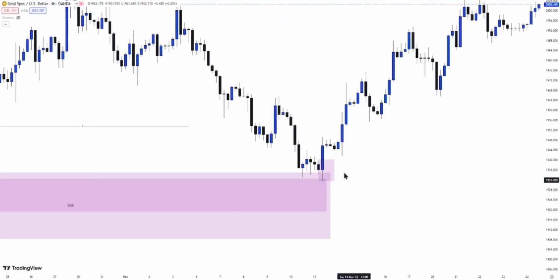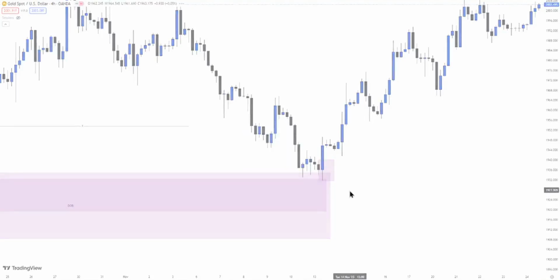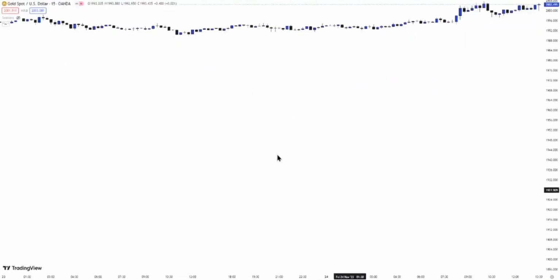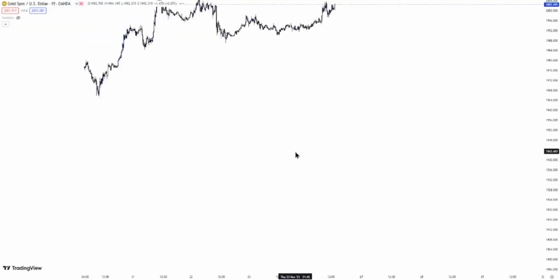Whenever you mark your TNCP on your higher time frame, when you get to your lower time frame, you also want to identify a TNCP and enter a trade from there. So now this is your TNCP in the market. After this TNCP, you want to get down to your lower time frame. This is 4H, so you want to get to your 15M to see whether you can find a confirmation entry using the TNCP as well. All right, let's see.